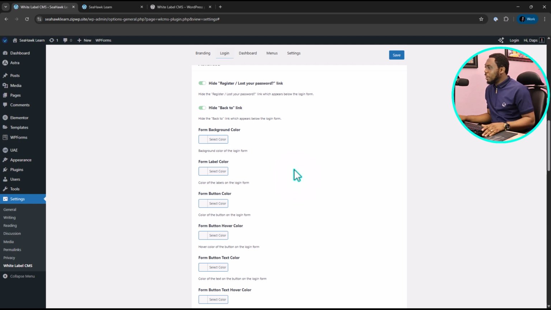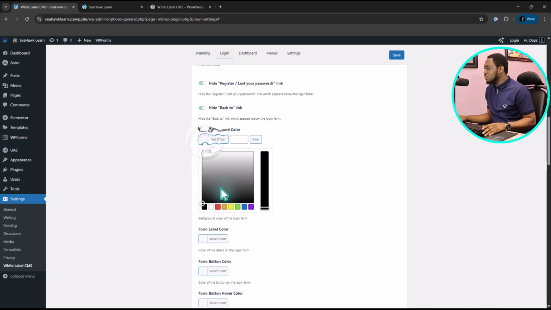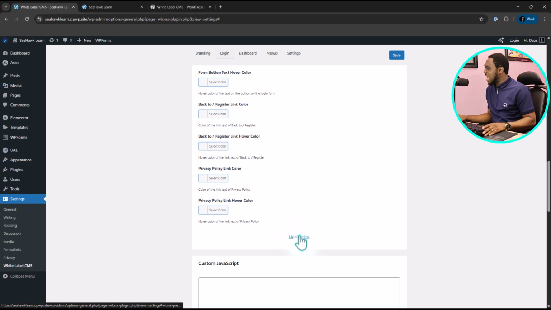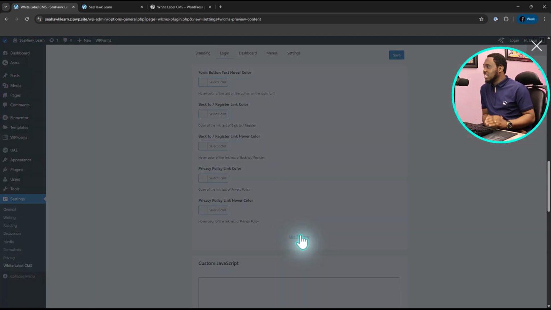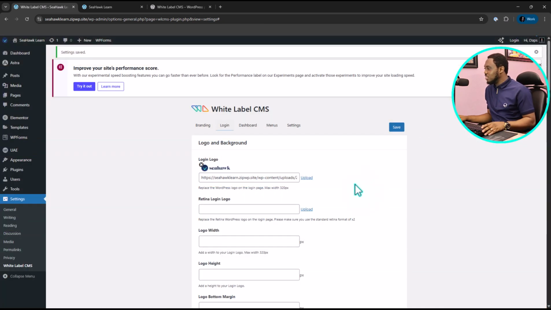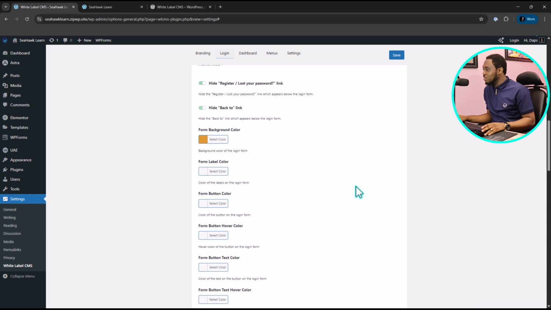For the form background color, like I told you, it is currently white. Let's just say we want to change this as well. Let's scroll down. Let's just have a preview again of what the changes we have made would look like. You can see this. This is super cool. How amazing is this? We can customize this further again. We might want to change this white color here and still do quite a number of things. Let's continue this and let's see everything we can do from here.